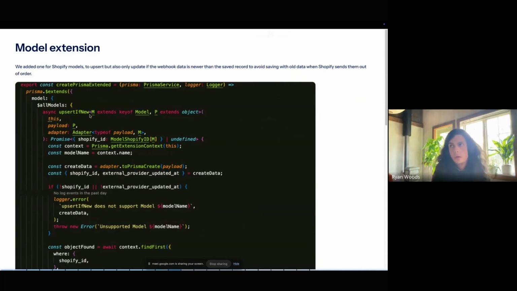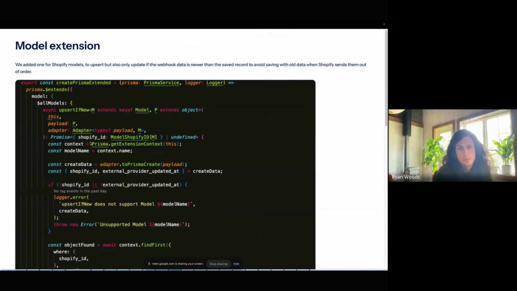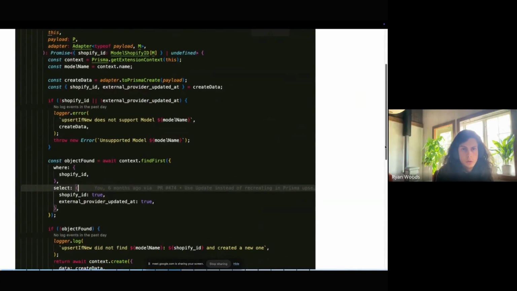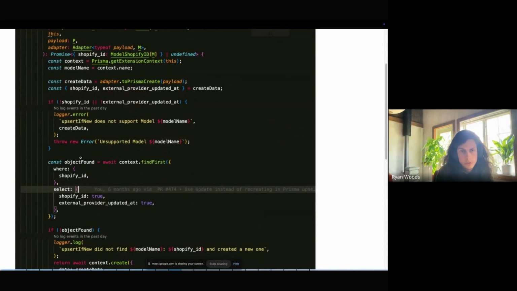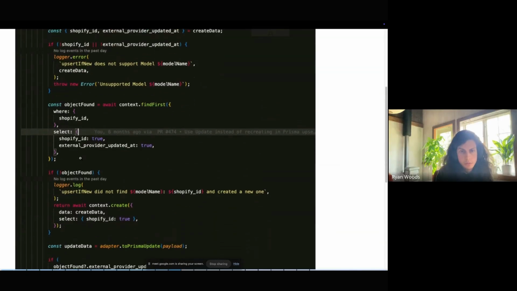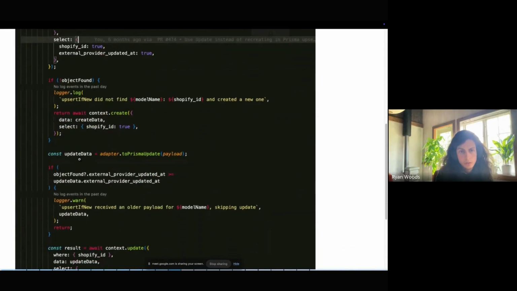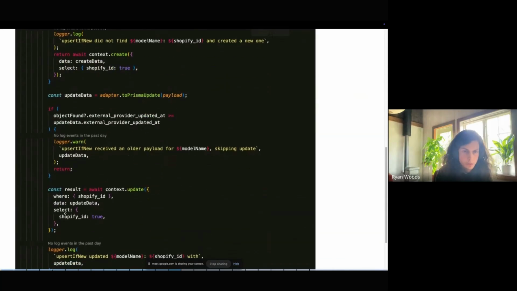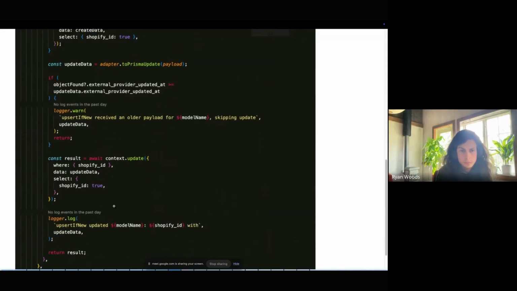So therefore, to avoid saving with old data, we make sure to only update if that data is new. It works pretty much like an upsert until here, but then here we have extra logic, so only if data's newer.